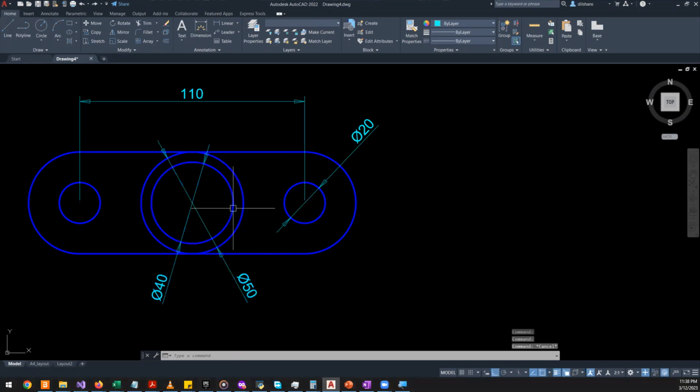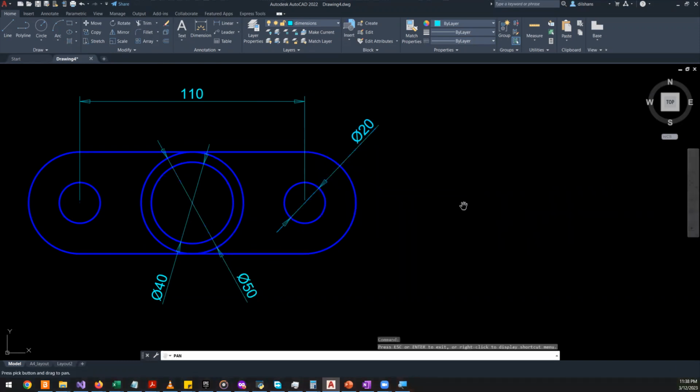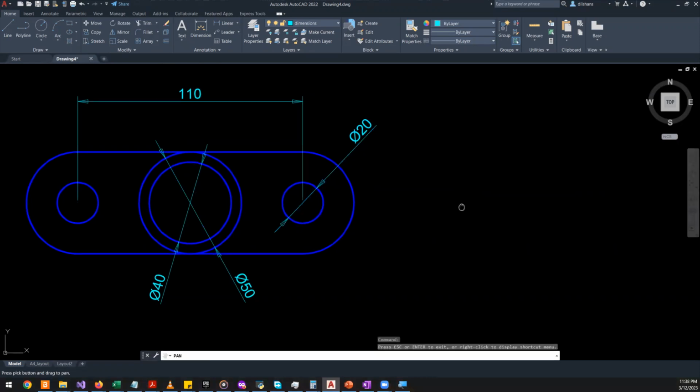So the internal is 40, external is 50. And the center distance between these two holes is 110 millimeters. And the diameter of a hole is 20 millimeters. So that's all given. That is all what we are given.